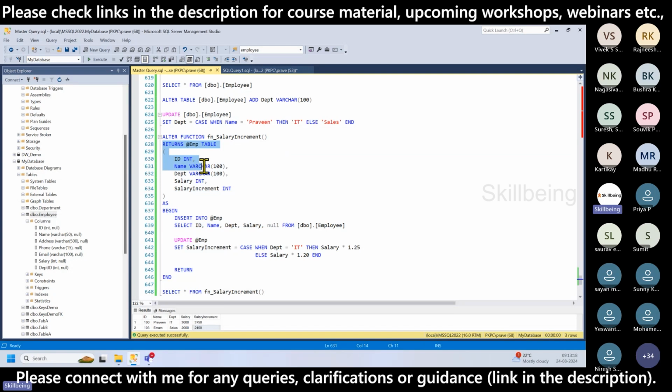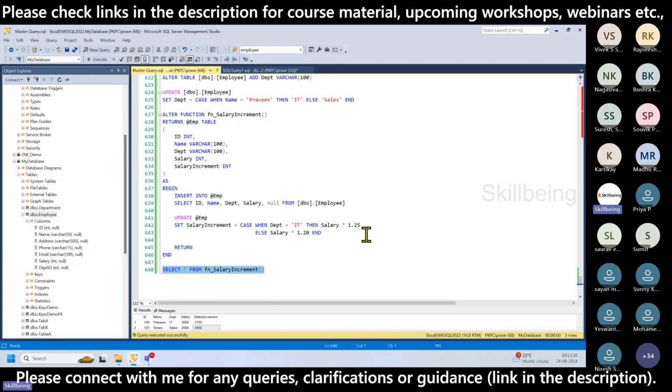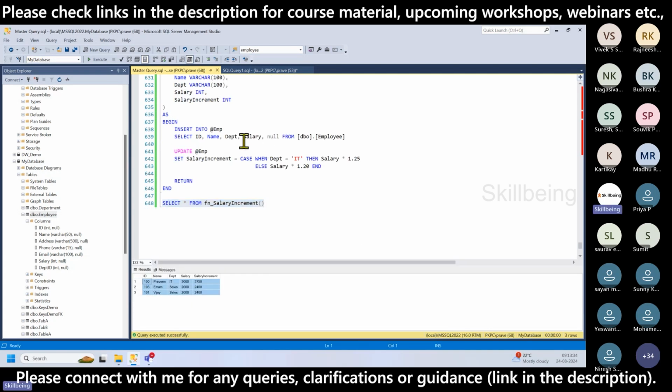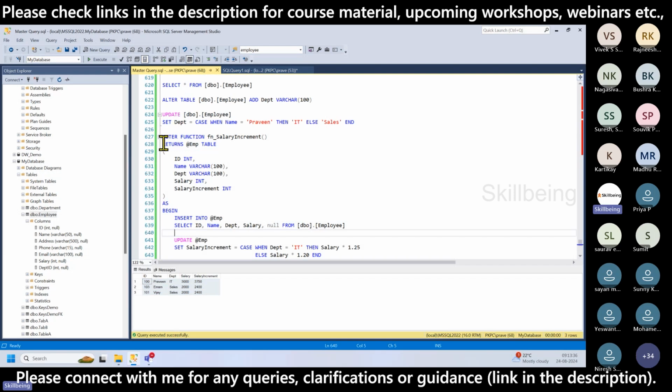So this EMP table will also be created at that time, temporarily, on the fly. Once the execution of this is completed and you see the result here, then this table gets vanished. It will not be stored permanently on the database. Only the physical tables are stored on the database, like how you create them.